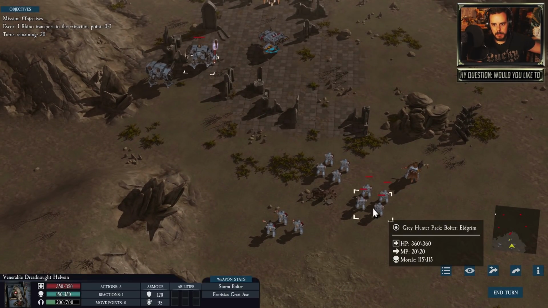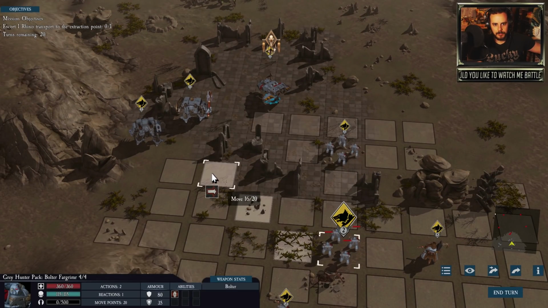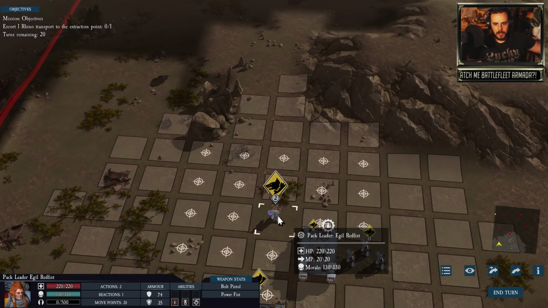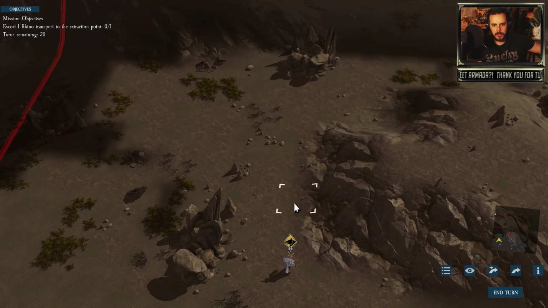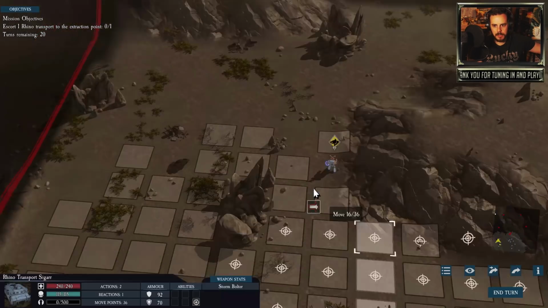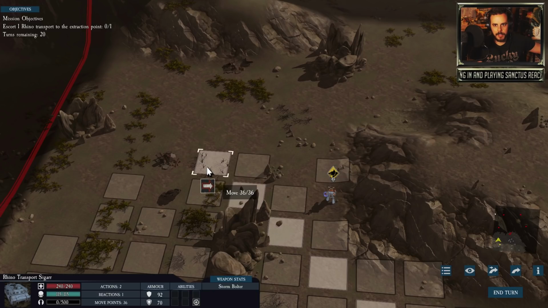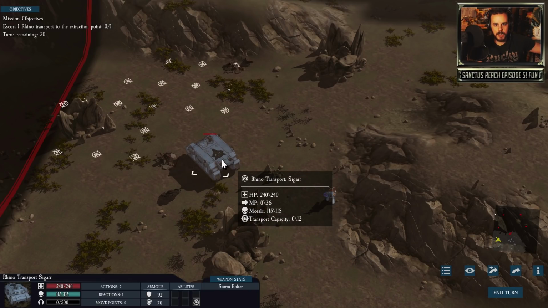Oh yeah. Where's my boy at? There's my boy. Elgrim, move up. I don't know what to expect on this side. Alright, pack leader Eagle Red Fist, or Agil, however you pronounce that name. Let's start moving up these transport units, shall we? Let's move them up as far as possible. Cover as much ground as you can.